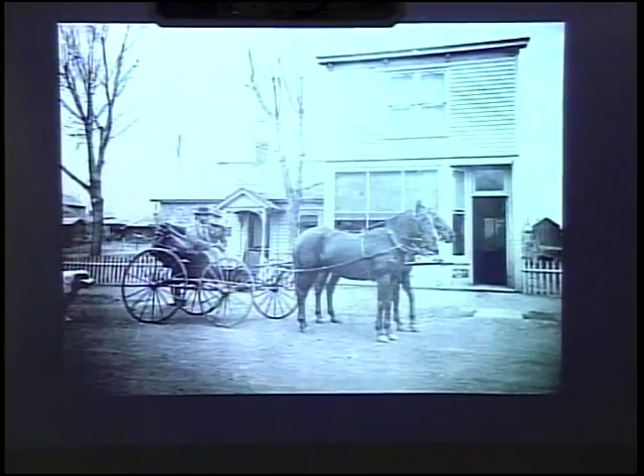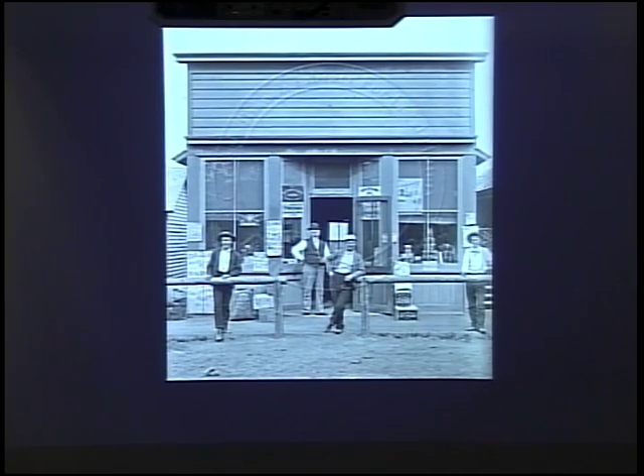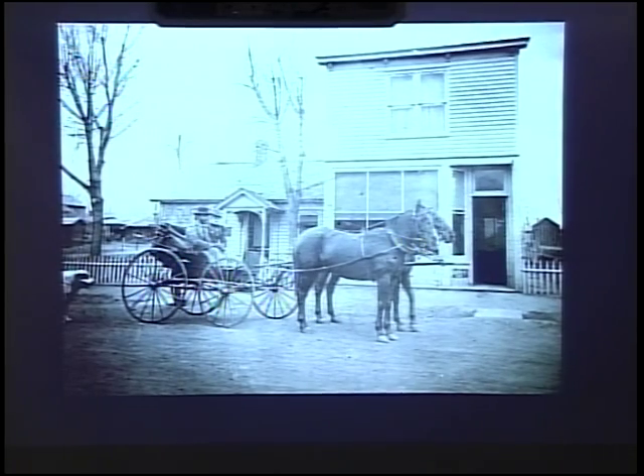Here's Dr. Wolfer and Flora Wolfer in front of their house and the post office. The post office is the building on the right — he was the postmaster — and this is now where the Chamber of Commerce is. There is no sign indicating that it's the post office. Louisville citizens didn't need a sign to tell them that. This photo is also from the Carnegie Library, which is why there's a watermark on it.